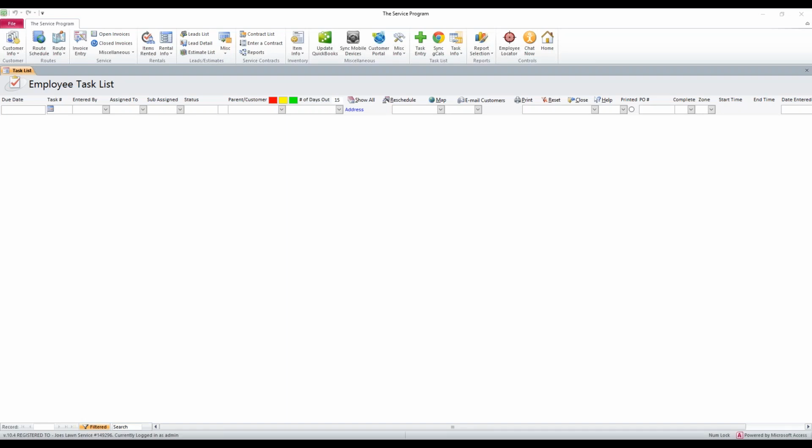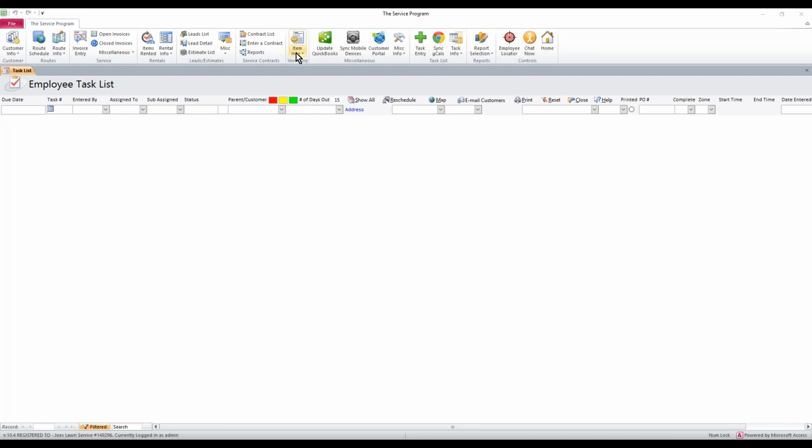We're going to talk about how to add a group of items to what we call a kit in the service program. Basically, if you have a group of items, maybe 2 or 3 or even 10 items that you are going to use over and over in a group, maybe you do installs that require 5 specific line items, you can set up a kit in our software that essentially you load a kit and it loads all 5 line items for you automatically. So I'm going to show you how that's done.